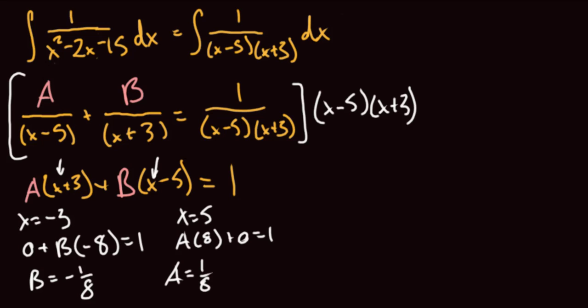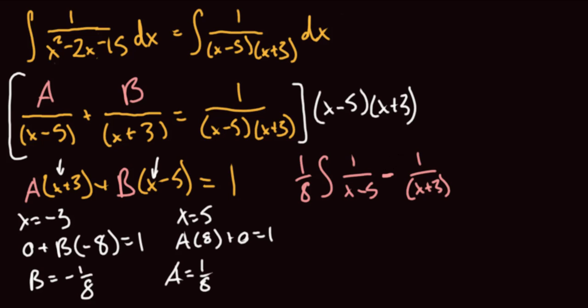We will have the integral. Let's write this right here. The integral of 1/8, and since 1/8 is going to be in both of our terms, we can actually pull that out in front of our integral, right? So we'll have 1/8, and remember that was for A. We're going to end up with 1 over x minus 5 minus 1 over x plus 3, and the reason it's minus is because B was negative 1/8. So that's why we still have that minus sign. So we have minus 1 over x plus 3 dx.